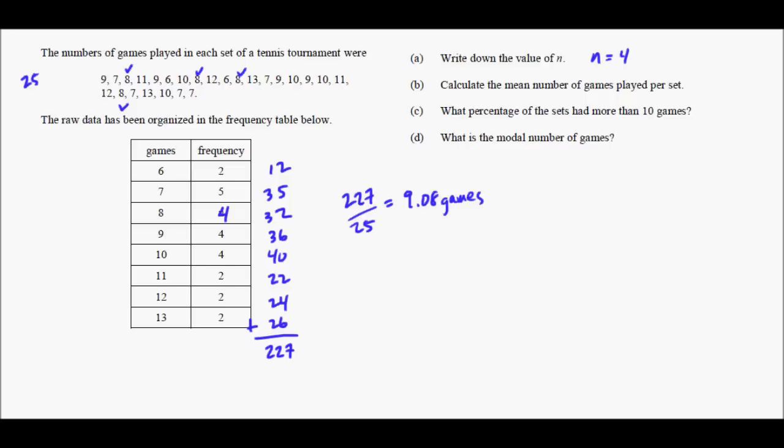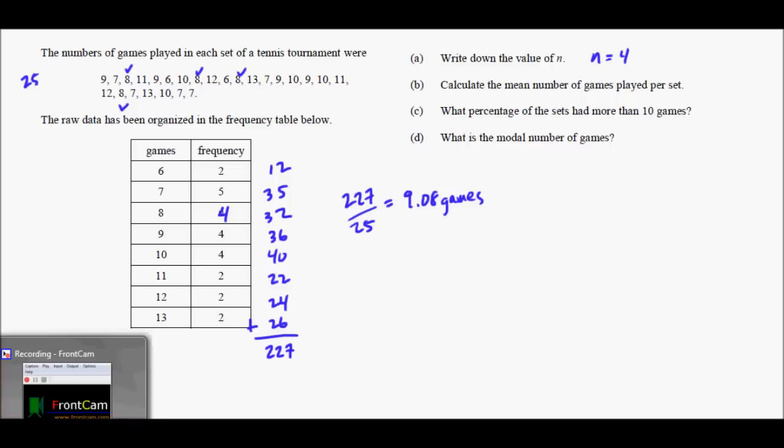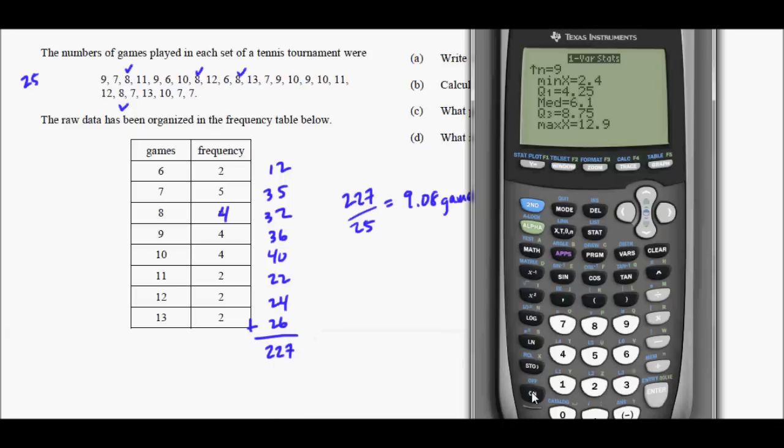Okay. So now let me show you how to do it on a calculator. What you would do is go to Stat, Edit, and then I want to clear my list here, so I just arrow up. Don't press Delete or it'll delete the list. Just press Clear, Enter. Then we're just going to enter these in. So 6, 7, 8, 9, 10, 11, 12, and 13. Then I'll arrow over, and I should press enter first. I'll arrow over and enter 2, 5, 4, 4, 4, and then 3 2s.